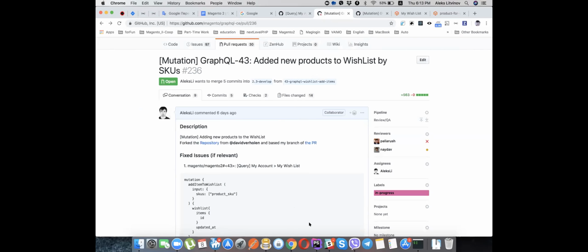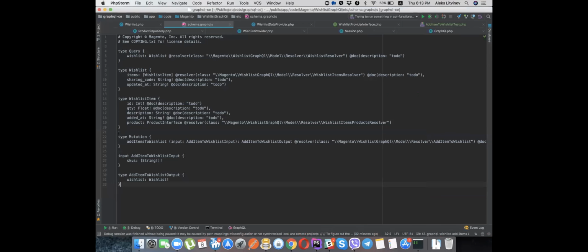Here is how it looked in the schema. Nothing so complicated. I'm just adding this new mutation, everything is based on the wish list, and we will return the wish list.